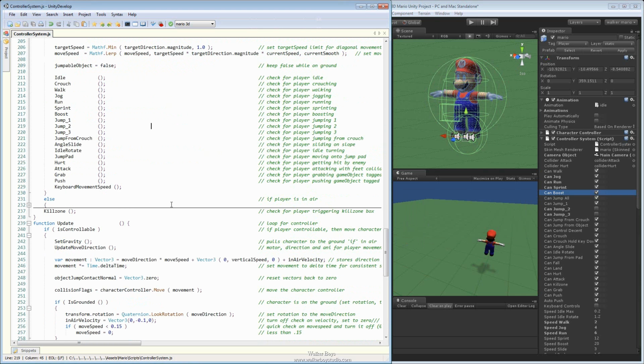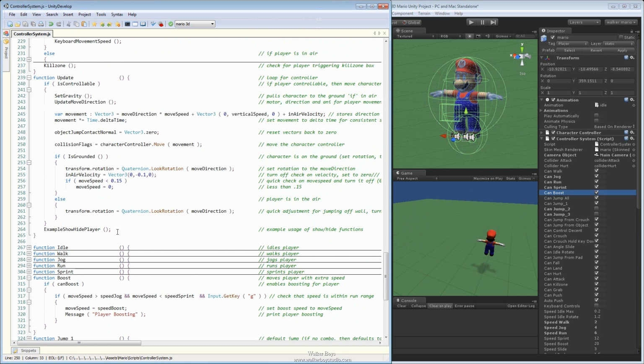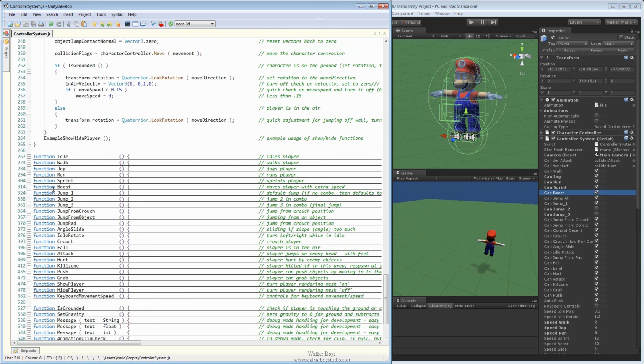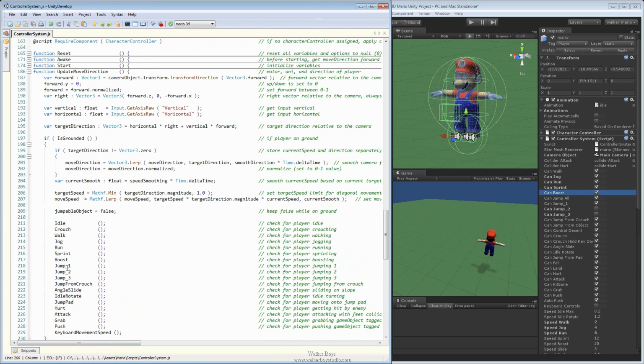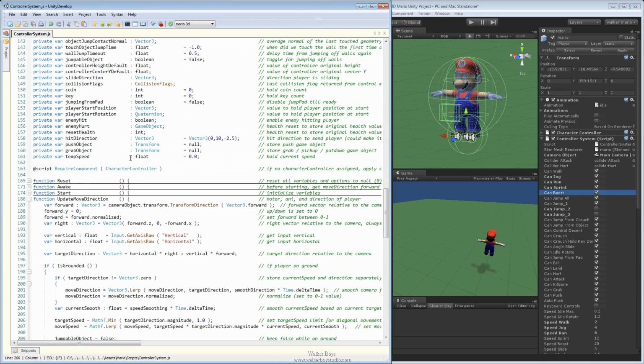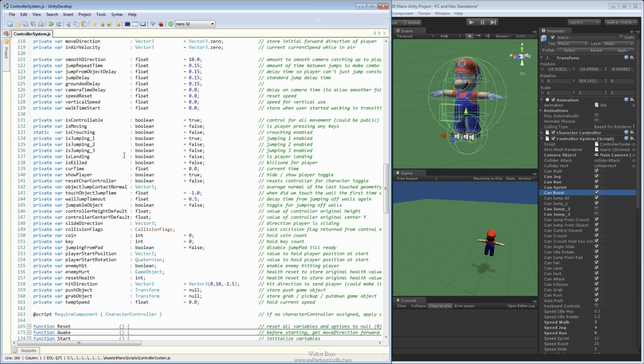So now that we know that we can control move speed, and when we put in a number, it actually gives us what we think is going to happen. It's going to give us a new speed for the player movement. That allows us to have that boosting, which finishes up the boosting and also finishes up a little bit more looking into the update move direction and update function. Alright.